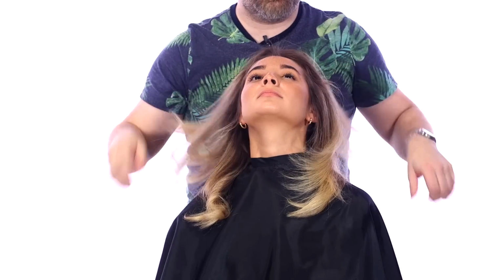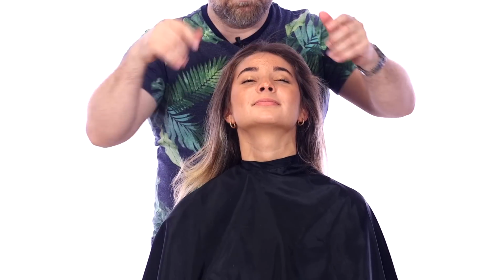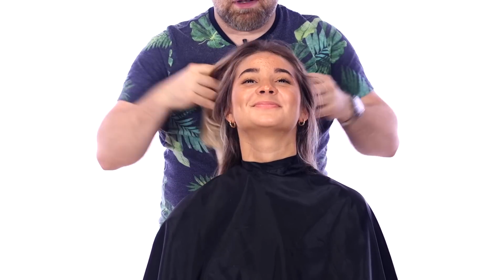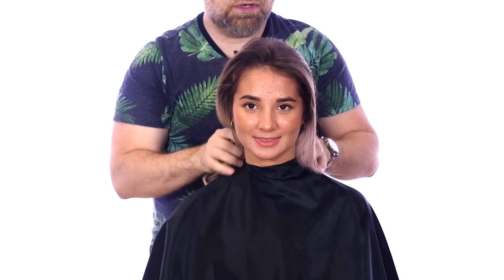So now it's time for the money shot, everyone. The blow dry is complete, and this is where the models or the clients, when they see what I've done, go, oh my gosh. So I'm going to rake my hands through it like this. Now, here we go.